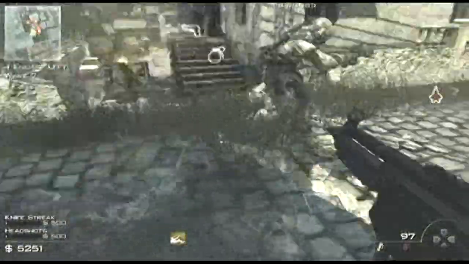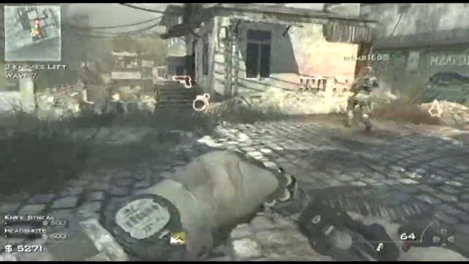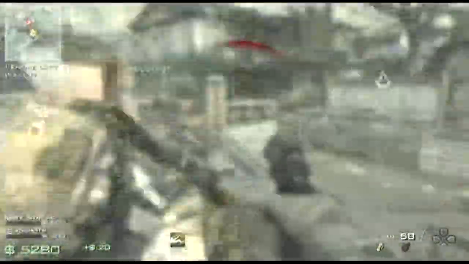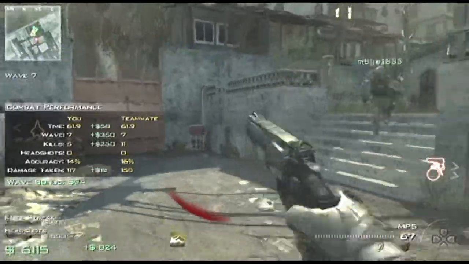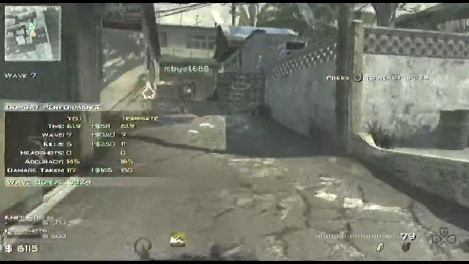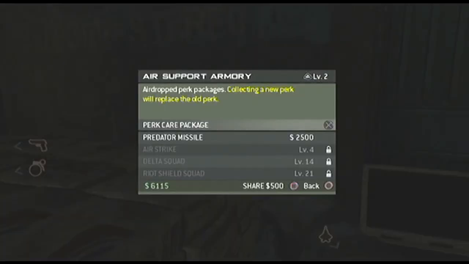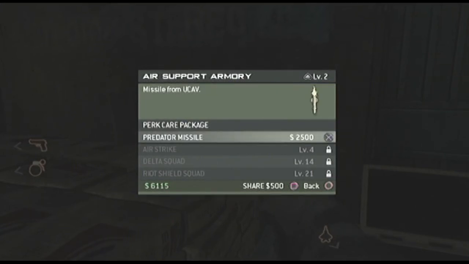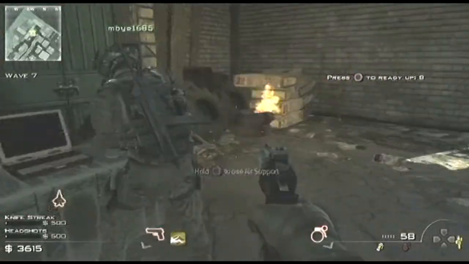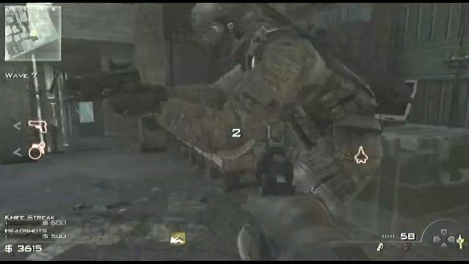We decided to come up to this square bit up here because I'm not sure why. As you can see, over to where that outline of the F-22 is, there is an armory for airstrikes, which I believe is where we're going now. Or actually, no. Yeah, we are. And this is just where you can buy kill streaks such as Predator missiles, an airstrike, which is just a regular airstrike, Delta Squad, which drops in Delta Squad to come and help you out, and Riot Shield Squad, which again just drops in a Riot Shield squad. Really, well, not just a Riot Shield by itself, because that would be kind of useless.